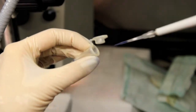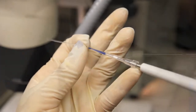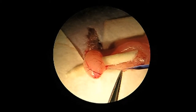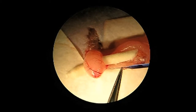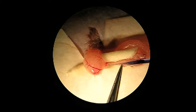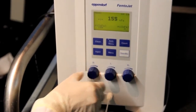Load 8–10 µl of freshly prepared donor cell suspension into a 70 µm inner diameter beveled glass needle from the rear side and place it in the micro-injector unit. Use fine forceps to carefully pull the distal section of the efferent duct bundle away from the testis. At the same time, the micromanipulator unit is used to introduce the needle into the efferent duct. The injection needle is advanced along the duct toward the testis until the tip enters the rete testis. Do not advance the tip of the needle too far, or it will exit the rete testis and enter the interstitial space. Optimal injection pressure should be between 50 and 200 hPa.